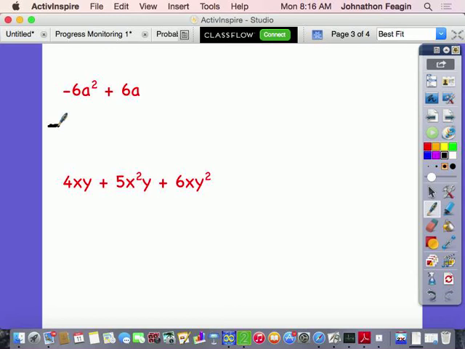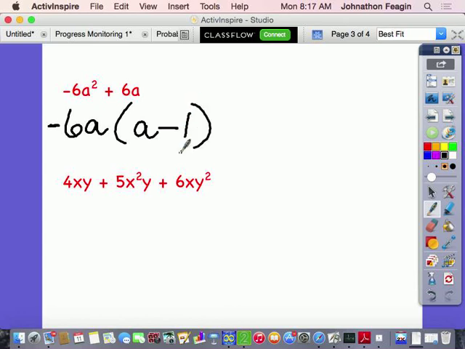and then what is the GCF between 6a squared and 6a? Hopefully you said 6a, because both terms have a 6 in common and both terms have at least 1a. So when I take out a negative 6a, that leaves me with just 1a left over. And then when I take out a negative 6a from the second term, that's going to turn into a minus 1. Just think about it.